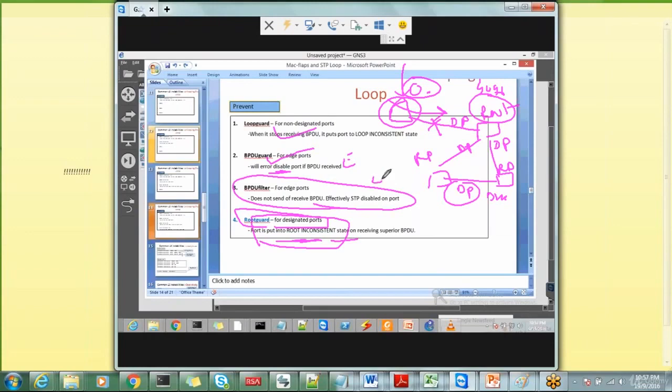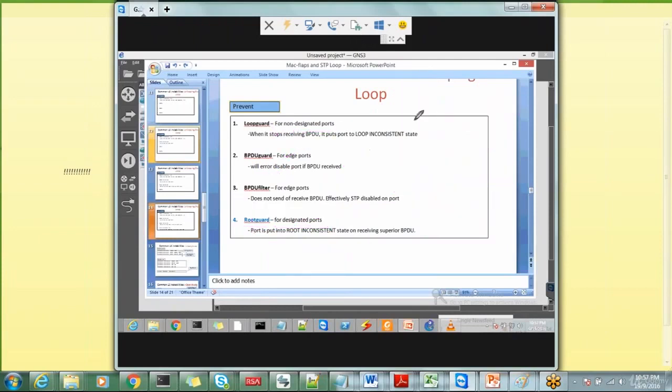This is with the edge port, this is with the edge port. This you can apply on non-edge ports, for non-designated ports, and this is for designated ports. So this is the optimization. I will share one diagram with you. That diagram is self-explanatory. If you go through it, you'll come to know where you have to apply which type of feature. But these two features you have to apply on the edge ports. Be very careful while you are applying this feature. So try to use this one and it will help you.